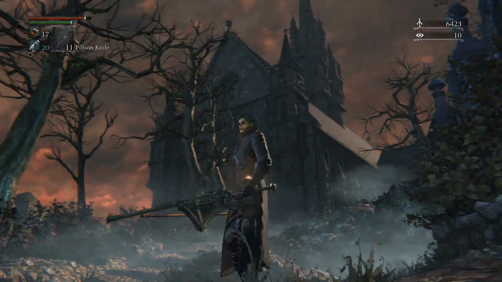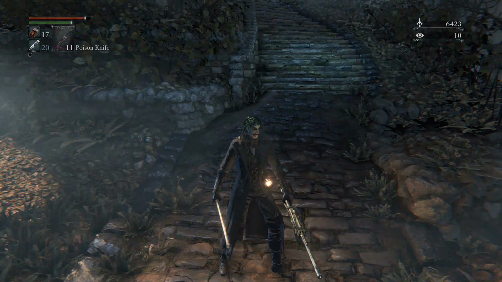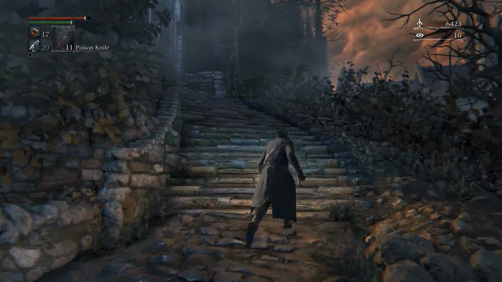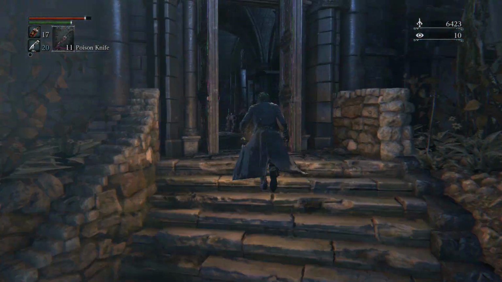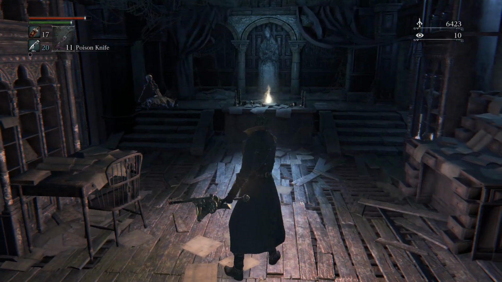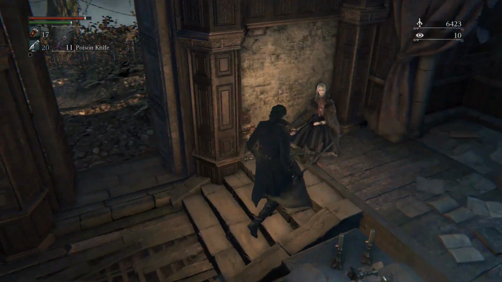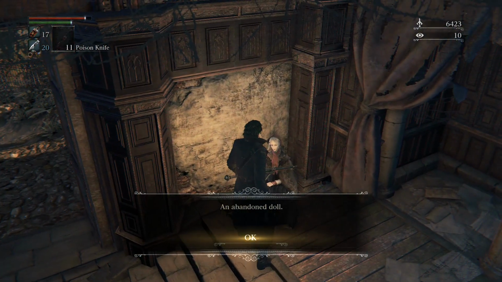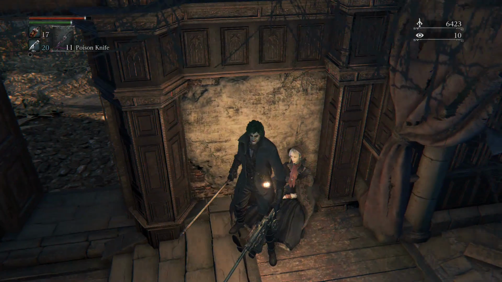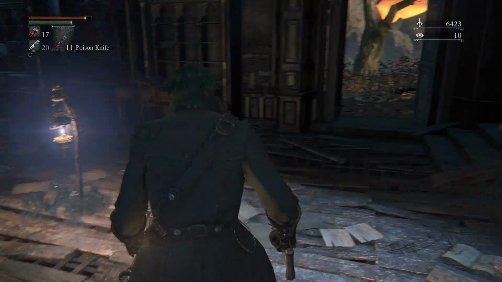This is a physical place. This is an abandoned hunter's dream. This is the dream of another hunter. It is speculated that this is the dream of Garamond. There is a lantern here. And there's also an abandoned doll. And no, it doesn't. Even though you have insight, it does not interact with you, because this isn't your hunter's dream.